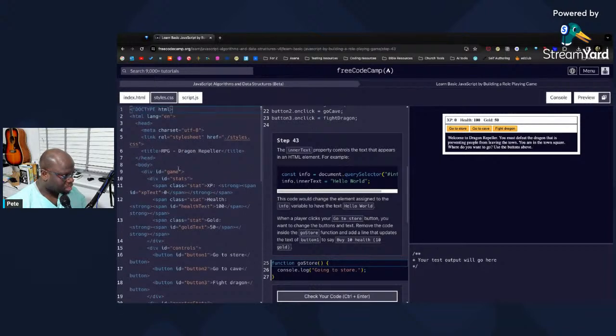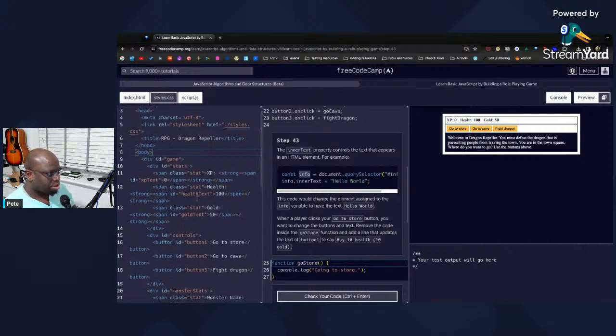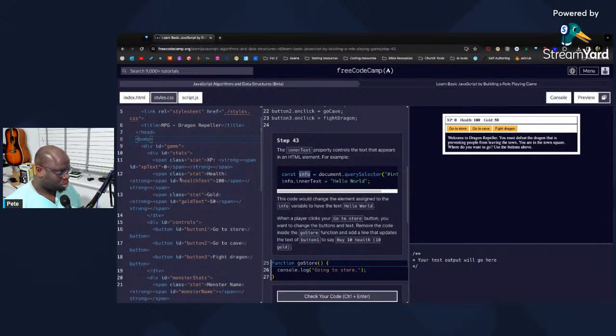I don't think we actually have anything with the ID info. Yeah, we don't, so that's fine. But I'm guessing if we were to grab the ID health text, then the inner text would be 100. That's what I'm thinking it is.